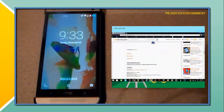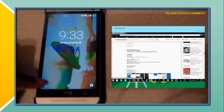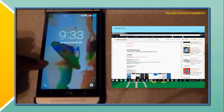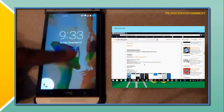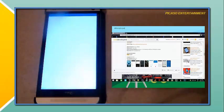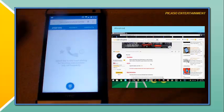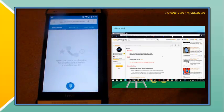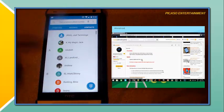Here we have the lock screen — this is the new Android Lollipop lock screen. Swiping from the left is basically the phone shortcut. You don't have to hold on to it; you can just swipe from the left to highlight the phone and it will open the dialer. I love the Android Lollipop dialer — it's awesome. You can simply swipe between speed dial, recents, and your contacts.